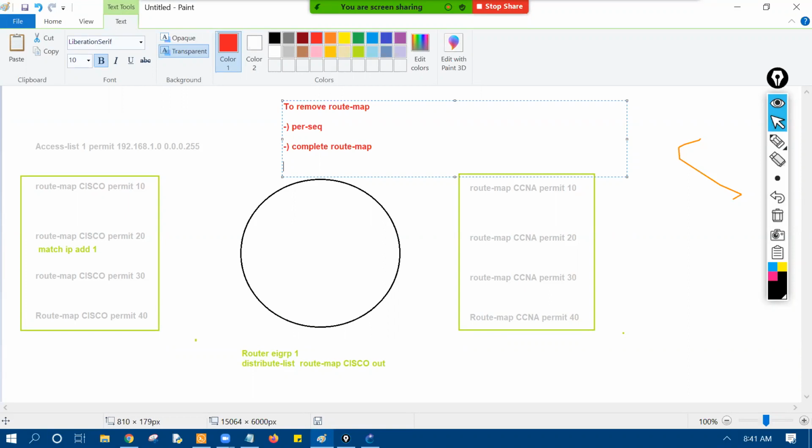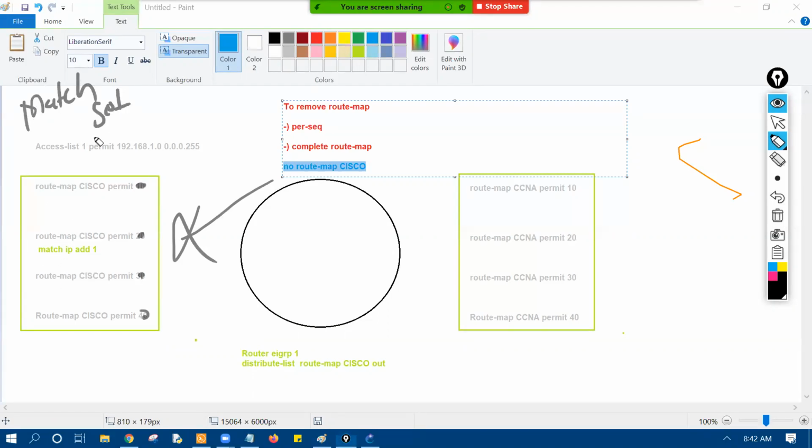If you just put no route-map Cisco, whatever sequence numbers you have, 10, 20, 30, 40, all of this route map will be deleted automatically. Whatever the statements, whatever the match clauses and set statements, everything will be deleted.